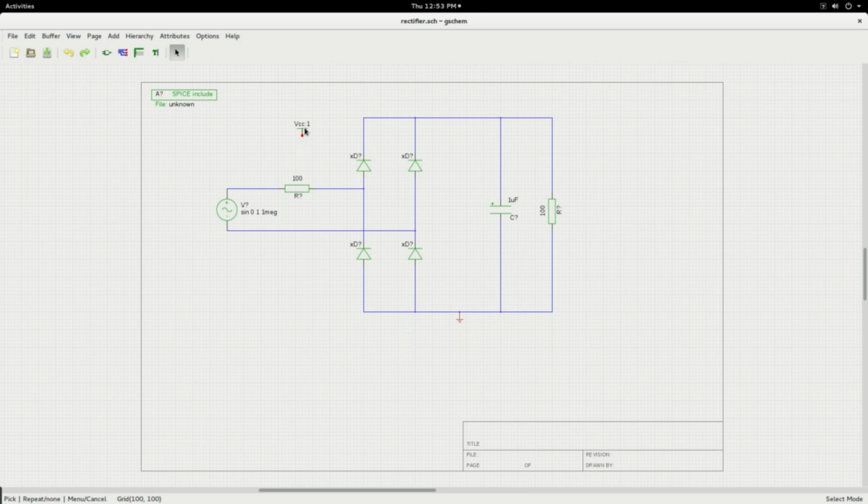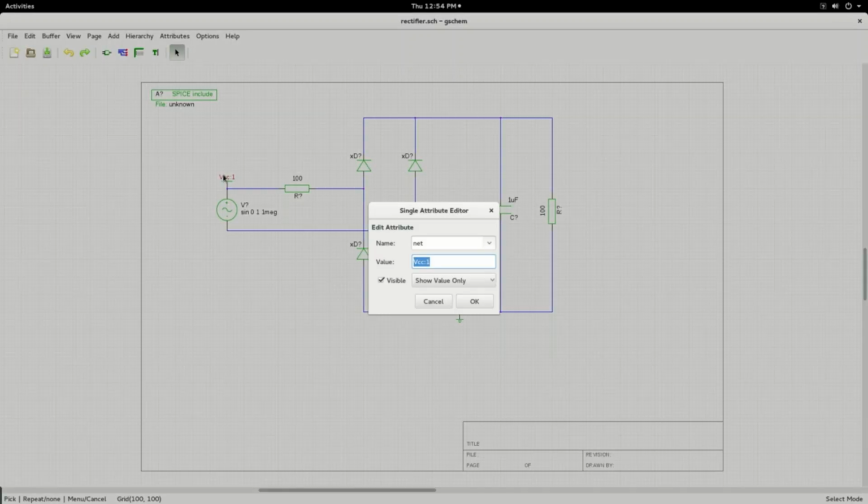Now let us place these labels here. Placing these labels is important because when you run the simulation in SPICE, the netlist is generated according to the labels that you provide. If you don't provide the labels, then it will assign some numbers, and it will be difficult for you to keep track of the circuit node points. If you consciously assign labels, then you will be able to get more insight, analyze, and understand the netlist much better.